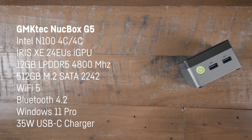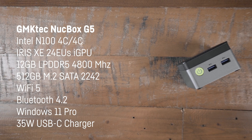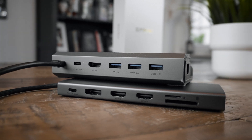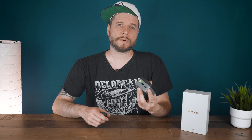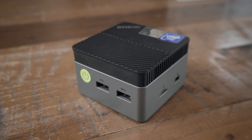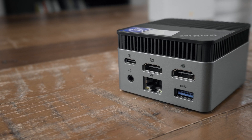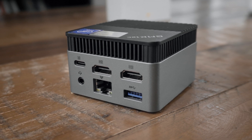It comes with a 35-watt USB-C power adapter that blocks the only available USB-C port. I also tried to use a USB-C hub, which doesn't work as the USB-C port doesn't do data, but is for powering the device only. On the front, we get two USB 3.2 ports. At the side, there's a microSD card slot, which is always nice to have for some extra disk space for stuff like retro games, and a Kensington lock. At the back, we get two HDMI ports, another USB 3.2 port, a gigabit LAN port, as well as a 3.5mm audio jack.